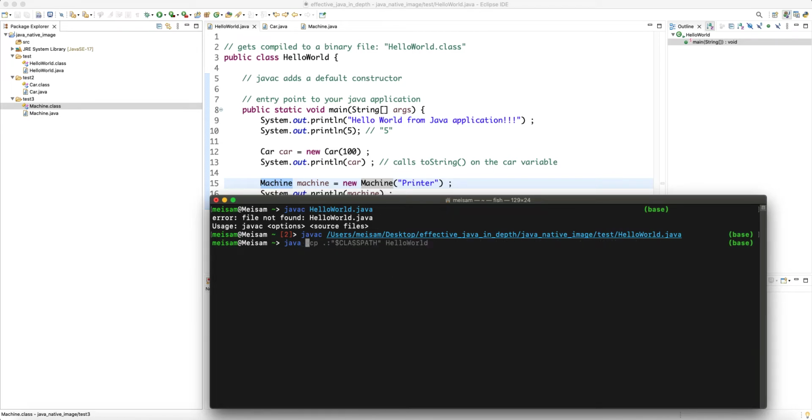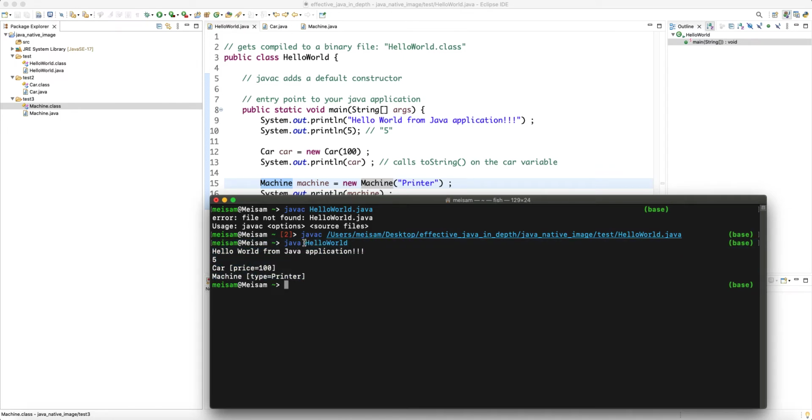And now I can even execute it, HelloWorld. Now note the difference. When you compile a file, you have to give it a path where it is on the operating system. When you launch a Java application, you have to tell the JVM the name of the class file that has the main method. You don't specify the path to that class file, right? You just tell it the name. And the JVM fully relies on the class path, all the directories on the class path, and it tries to search into them. So this works.